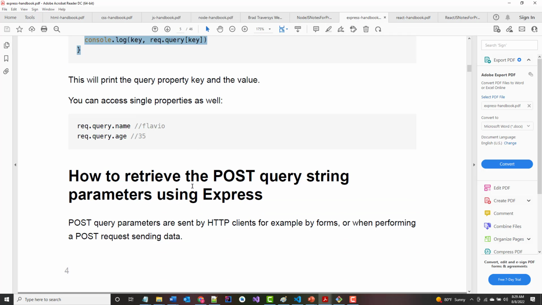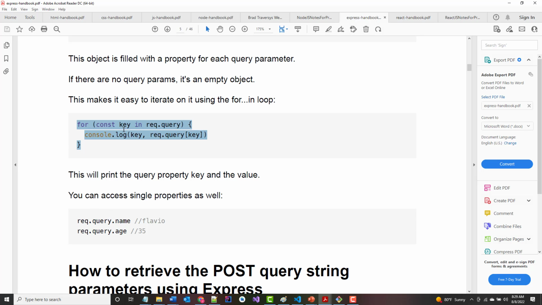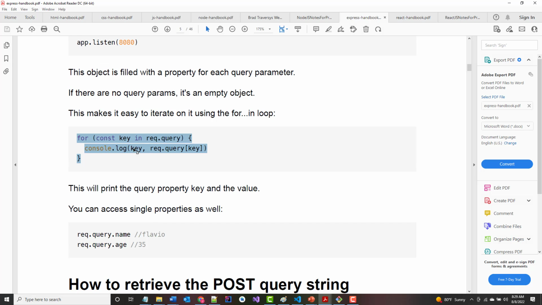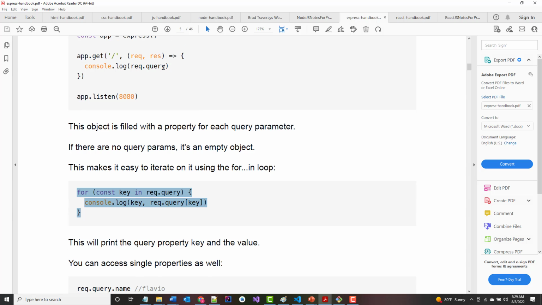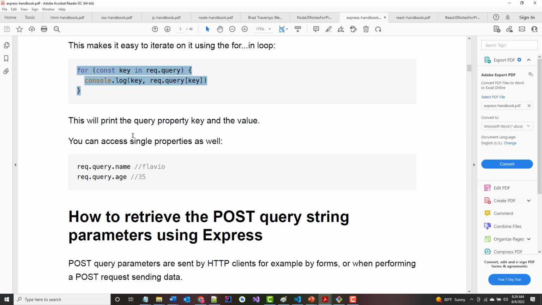All right. You can access individual properties as well. So when you do the request.query, basically here we're asking for everything. All right, and here we're asking for everything, but we can ask for individual parameters.